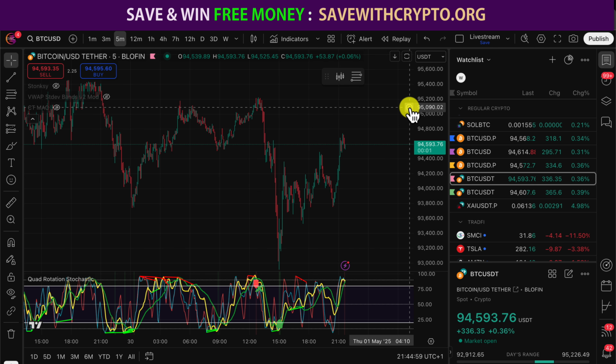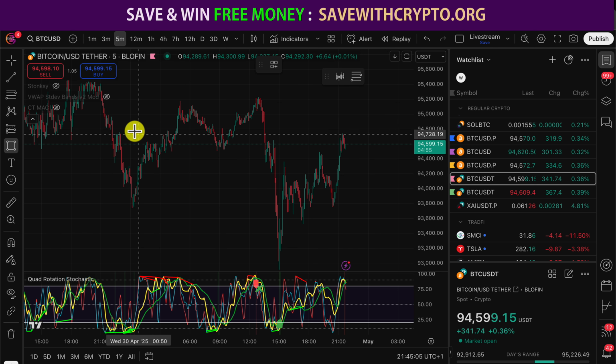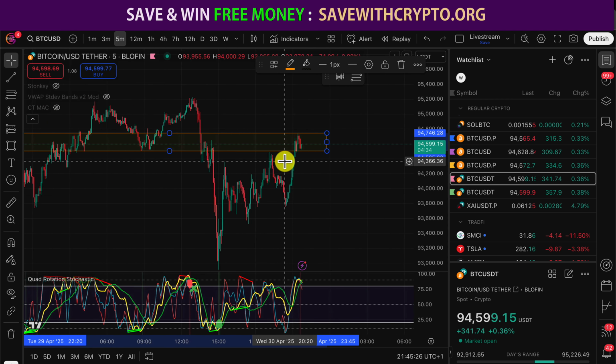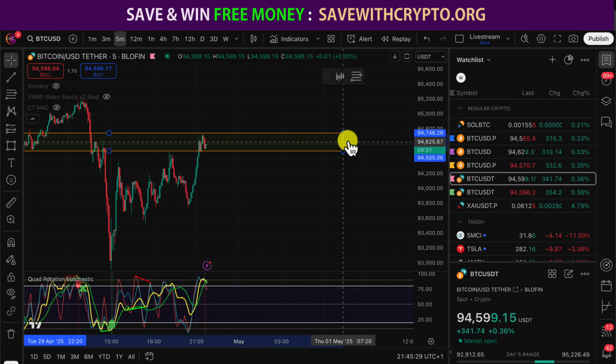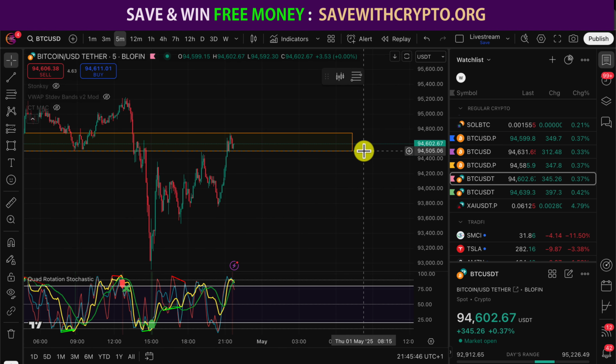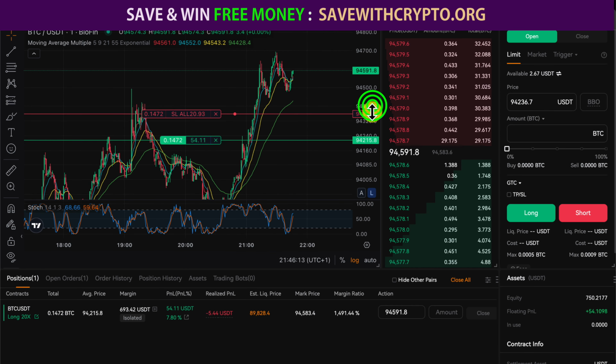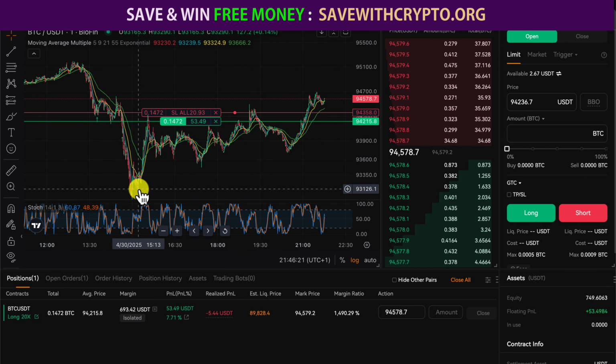We're getting a little bit of resistance here, but you can see exactly why by looking back at the price action in the past. It's done that kind of moving about in that range before, so if we break through that, it should go further up. Let's see what happens. Maybe make this a bit longer. Bearing this in mind, I'll make sure my stop loss is below 94.5k, so 94.35. Okay, that's fine. So yeah, I'm not happy about that entry there. It would have been so much better to be down here, but it is what it is.